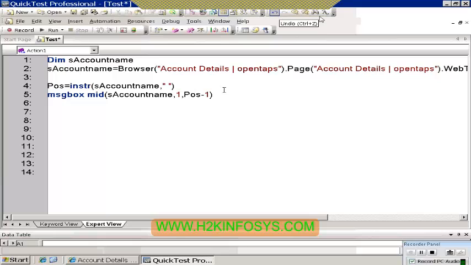Okay, if you don't have any questions, then I will go and explain the web table object, and then we'll move on to the recovery scenario.